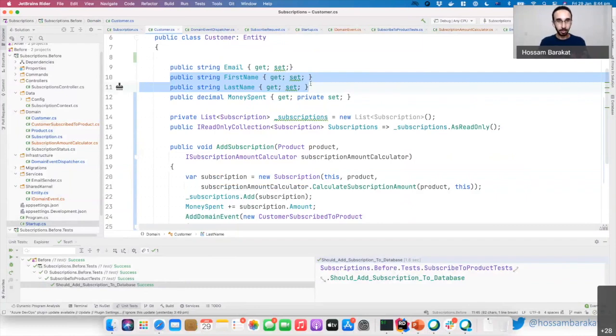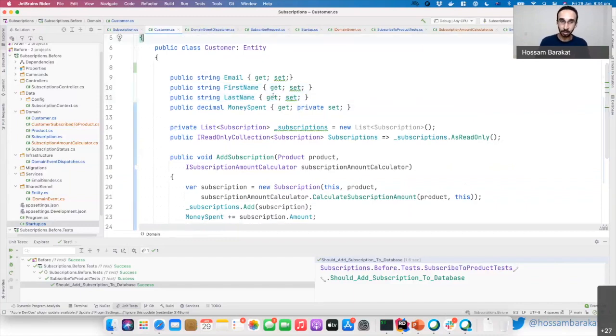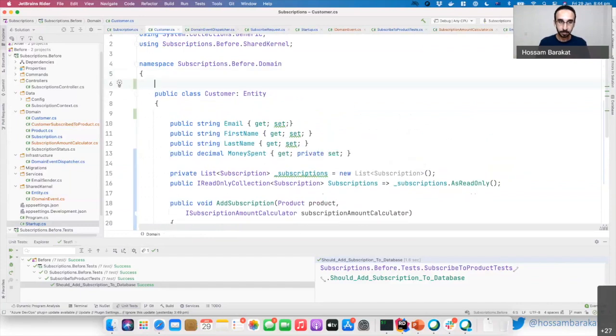So if I have two instances of the customer name, if both instances have the same value for the first name and last name, those instances will be equal, even though they are not the same object. Thinking about that with C# 9, this is pretty much records in C# 9. And that's what we're going to do right now. We'll just introduce a record to represent the customer name. So here is our customer name record. Then I will update my customer class to use that customer name.